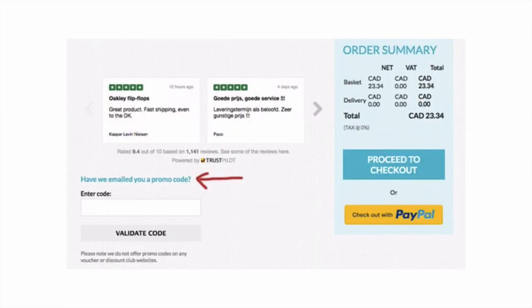Okay, here's another one. This is a great tactic because it says, have we emailed you a promo code? And what that spells out is, yeah, you can get one, but get on our list. Only special people, only VIPs who are on our list get promo codes, so don't bother looking. And by the way, sign up for promo codes. So, that's another great tactic too. And that doesn't mean that you don't give promo codes to affiliates and stuff. You just don't advertise it in such a way that folks are going to abandon your site and hunt for one.